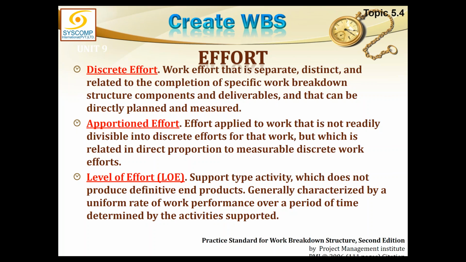But there are certain activities which cannot be measured. For example, you are constructing the wall. This is one activity, construction of the wall, and I am your supervisor and my job is to supervise the wall. Now the wall can be measured, supervision cannot be measured. My work is dependent on your work. If you perform 50%, my supervision is counted as 50%. So my job cannot be measured. The progress of my job is dependent on your job. It is called apportioned effort.